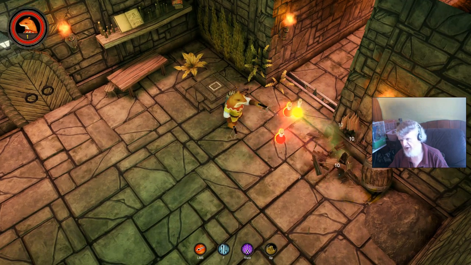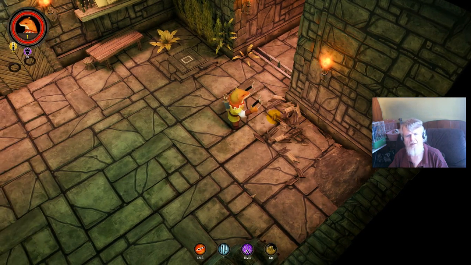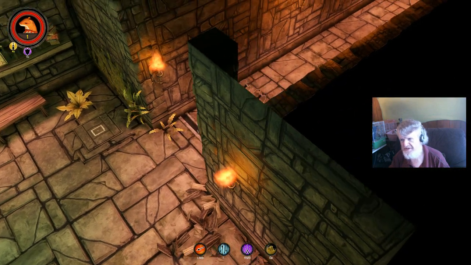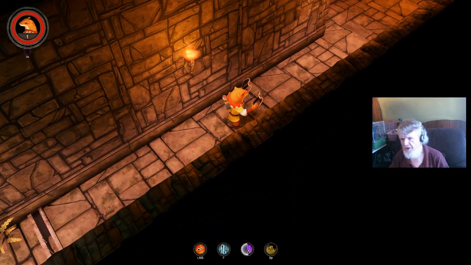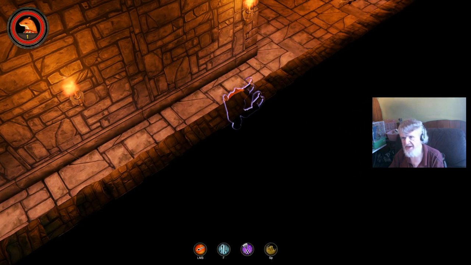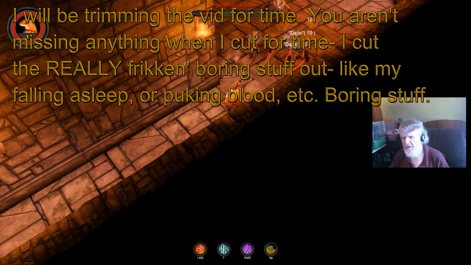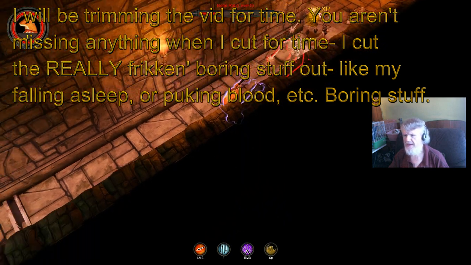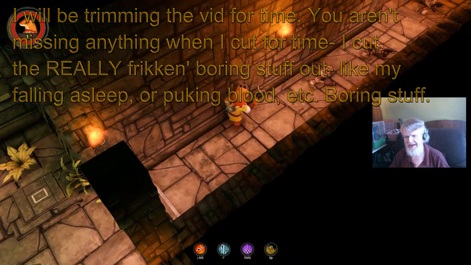Oh, apparently I walk over stuff like that. Wow. Oh, I just use them up as I get them? Oh. Q and E doesn't do anything. How about... No, not the... You have no adjustments. You see, this is an older game.